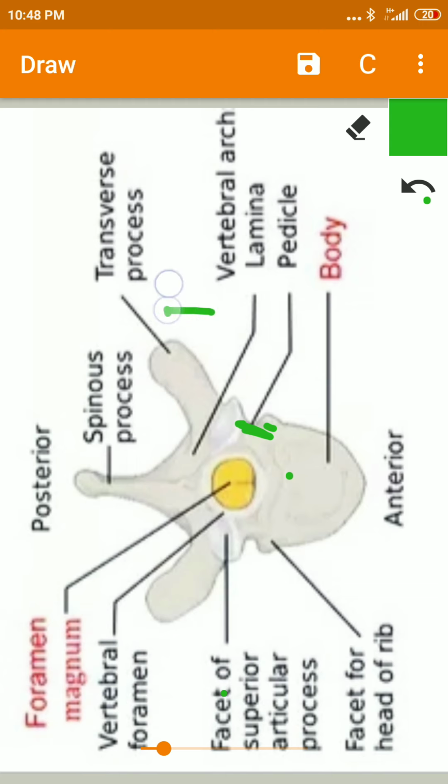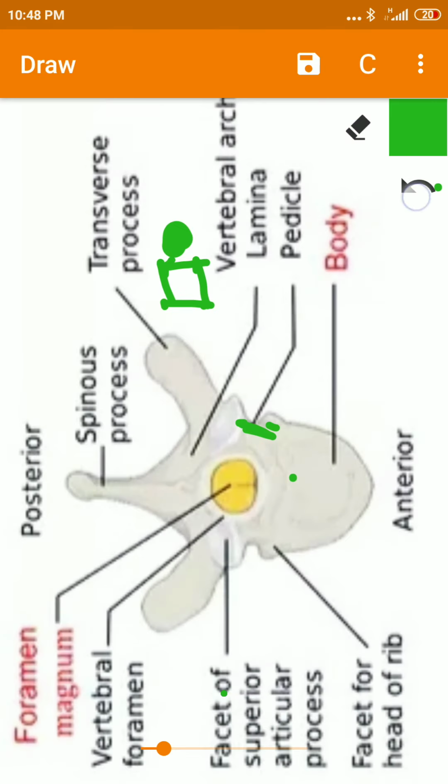You can see on the lateral side the pedicle here, and another pedicle, whose superior surface has a concavity forming a notch. Above that is another vertebra, with the disc here, and that has an inferior notch. This inferior notch and this superior notch form an intervertebral foramen. They sit one over the other, and through this the spinal nerve comes out. That we can see on the lateral view.